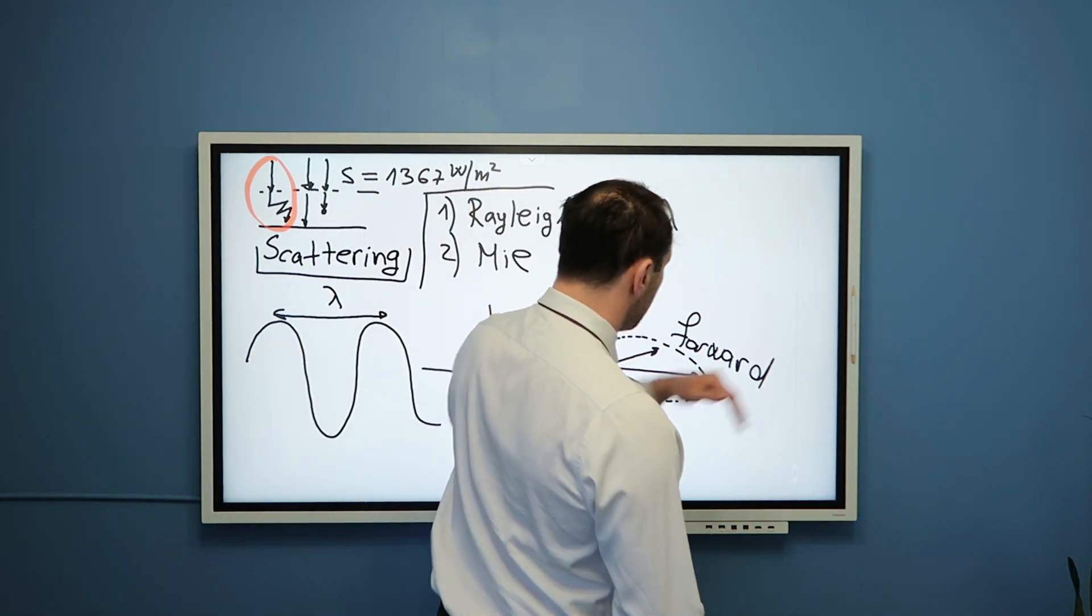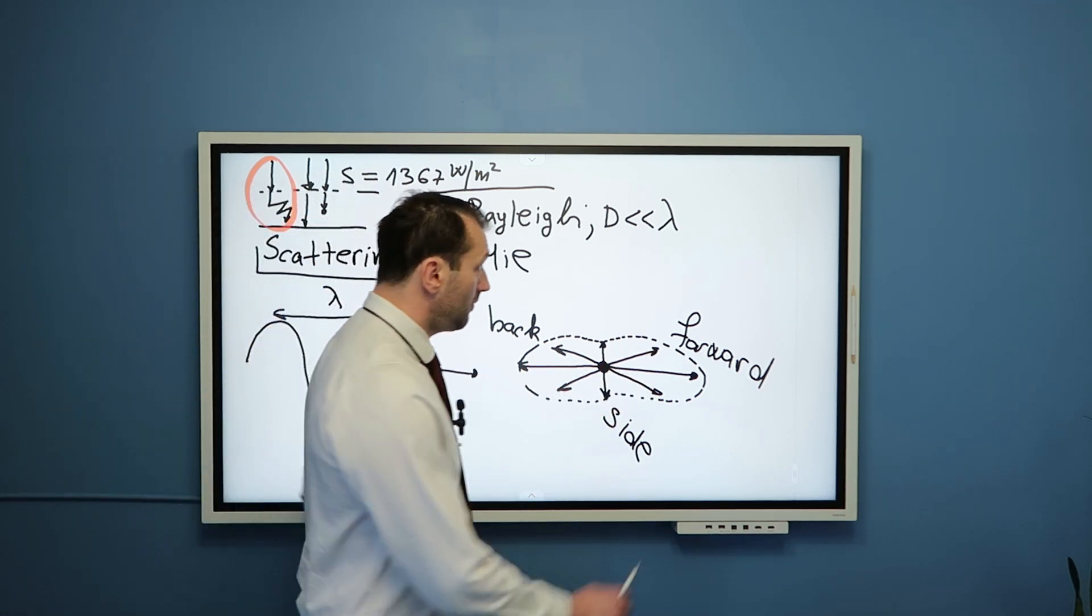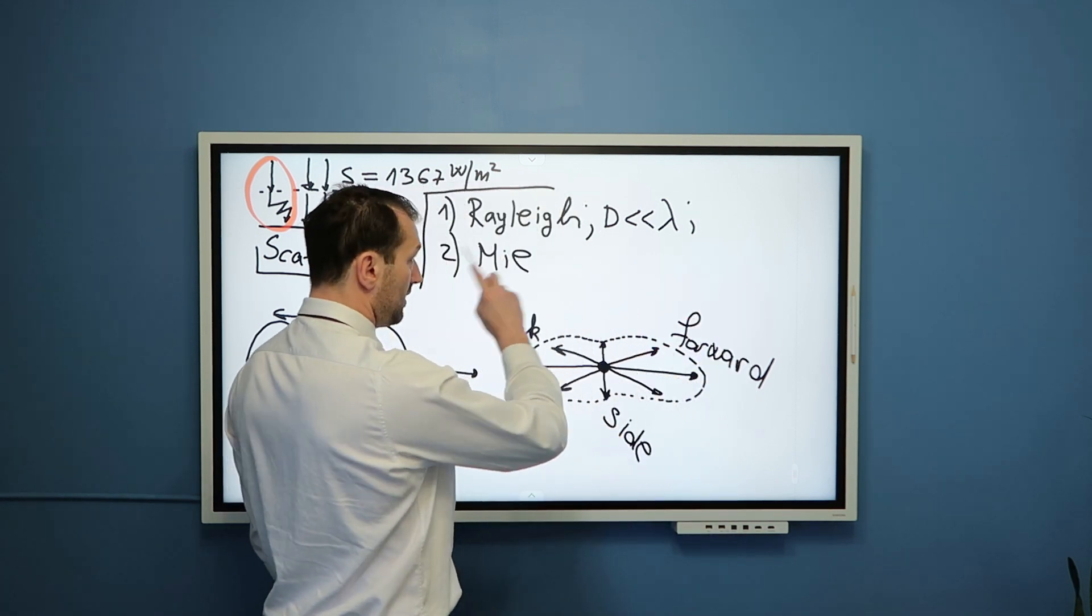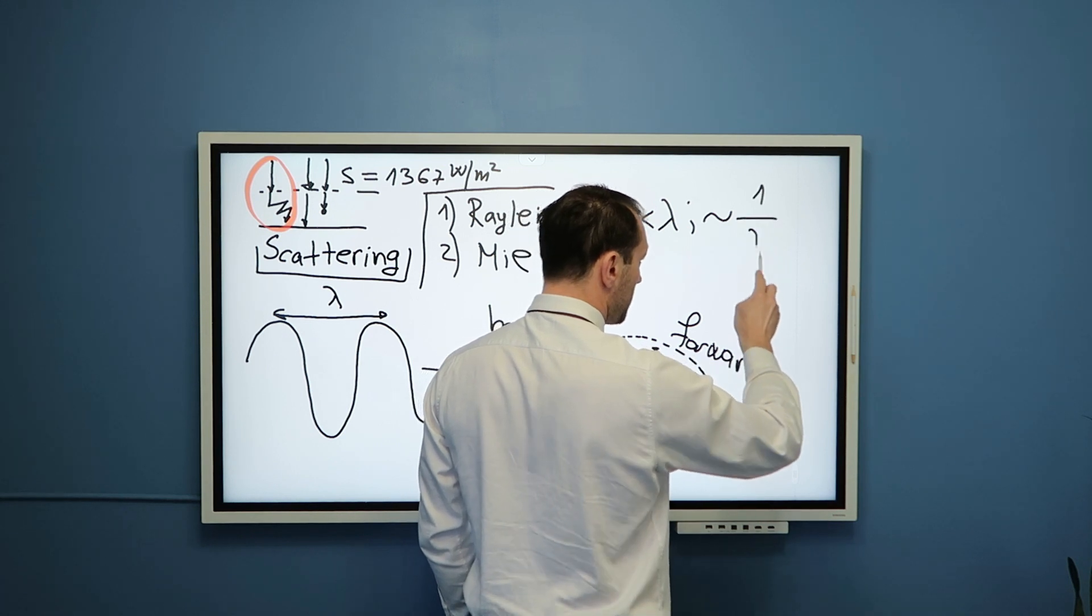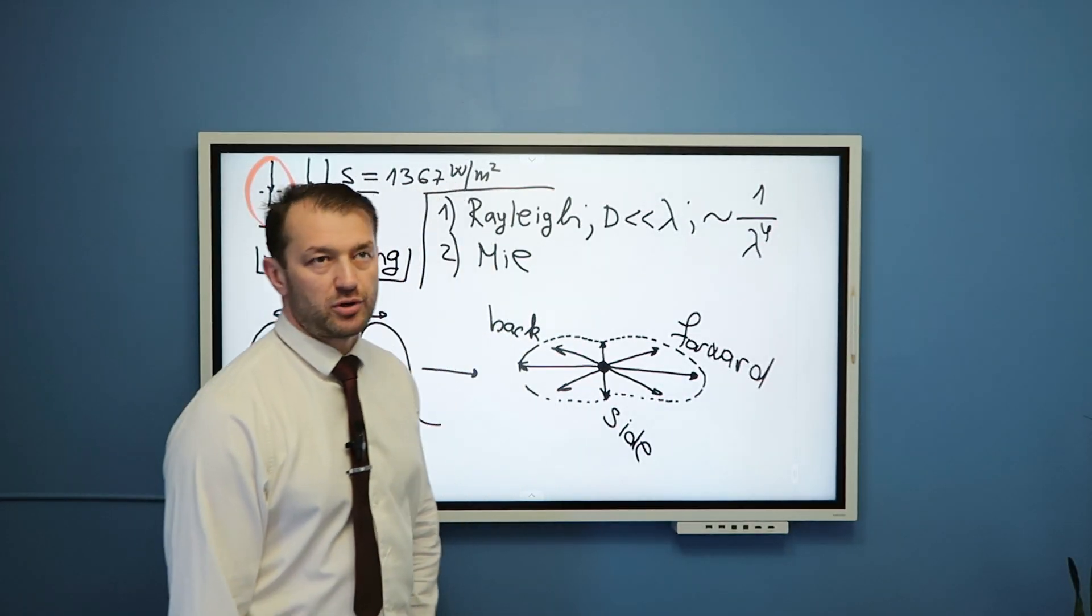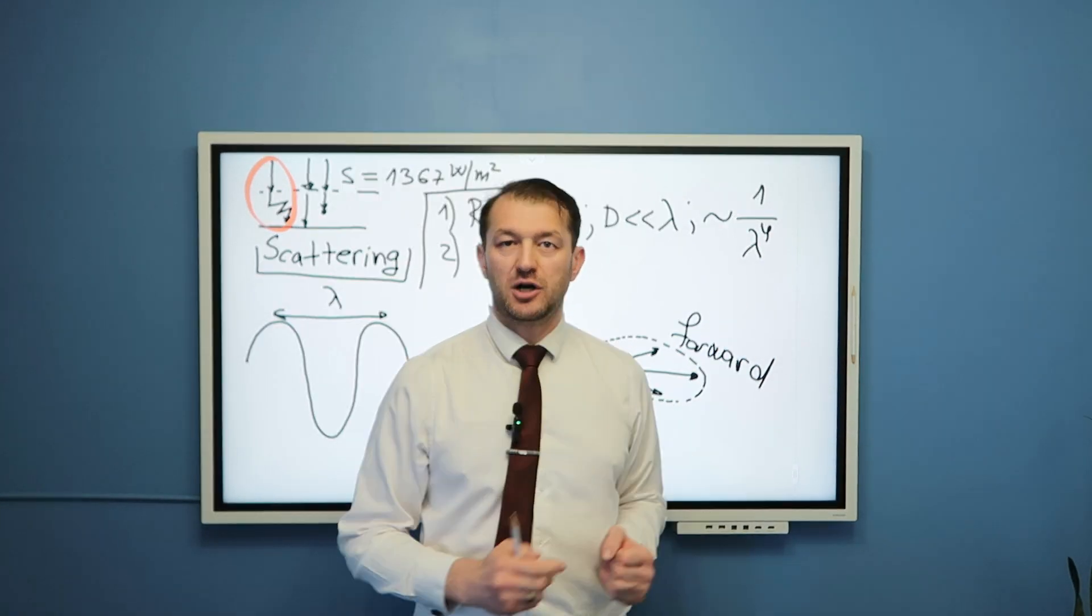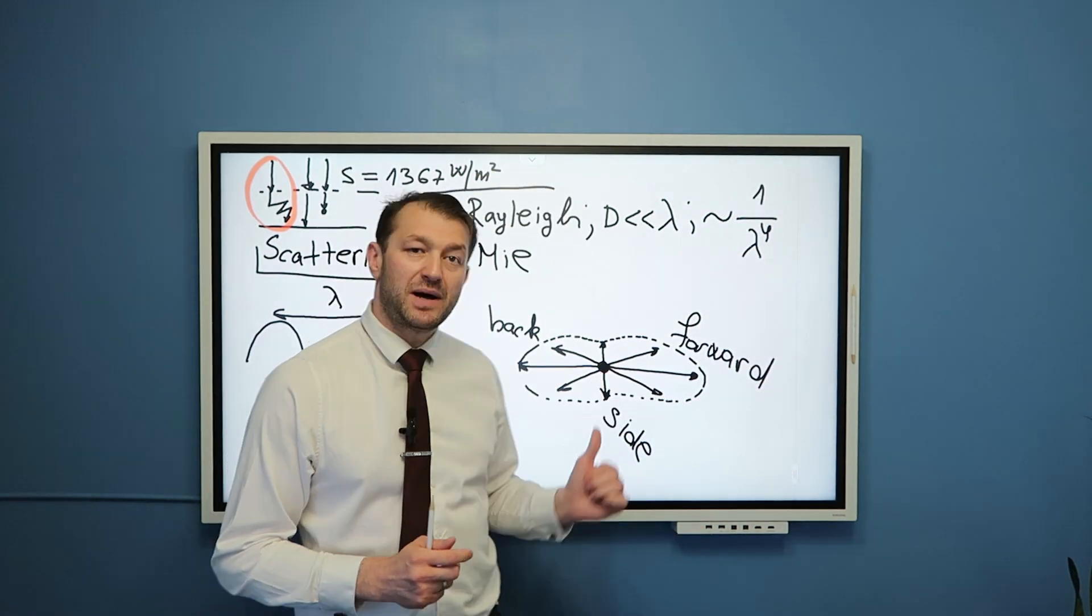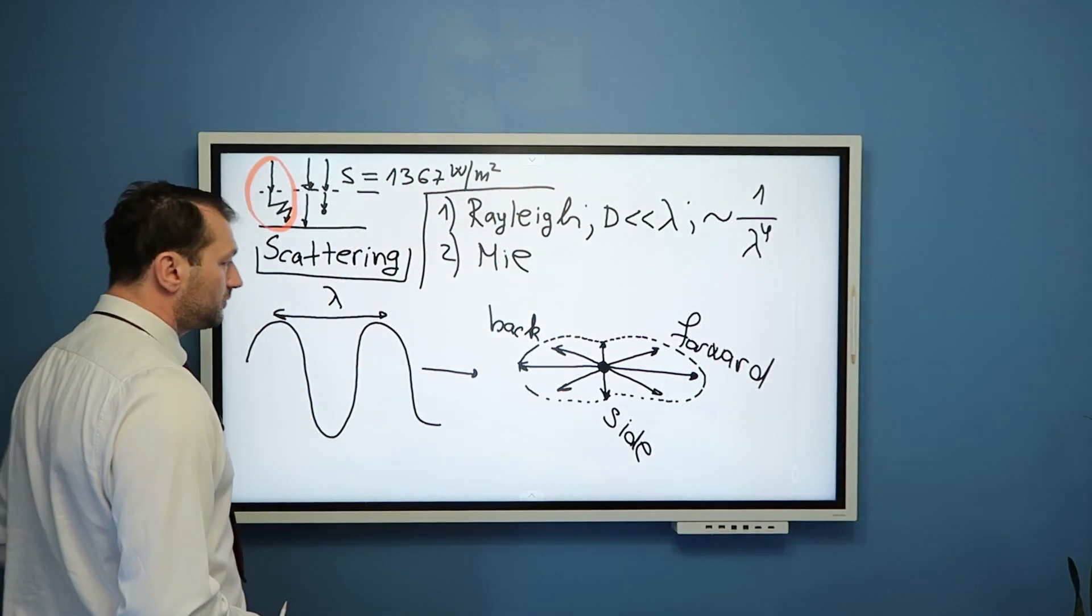Now, another important thing that needs to be mentioned here is relationship between scattering and the wavelength. It can be demonstrated that scattering in the Rayleigh regime is proportional to the inverse of the wavelength to power 4. This is extremely important. This tells us that short wavelengths, namely blue and purple light in the electromagnetic spectrum, are much more likely to be scattered by these particles than the long wavelengths of visible light, namely yellow and red.